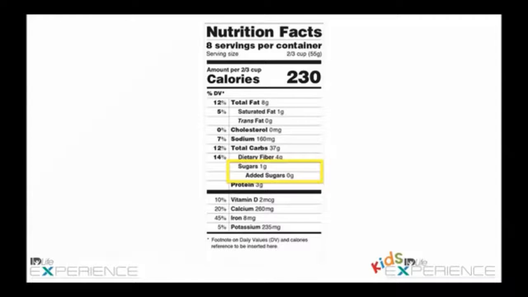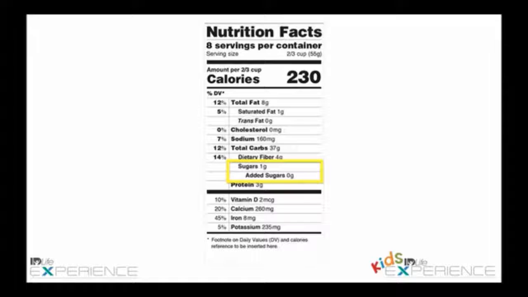So let's talk about this other wonderful thing. And to me, this is an extreme positive in this new label. It's called added sugars. This number is going to change everything. It really is. And it's a number that you need to be aware of, a number that you need to pay attention to, and a number you need to make sure that you're looking for on all of these new labels. Because as I showed you in that prior example, it went from 1 gram of sugar to 12 grams of sugar when we put the added sugars and required them to be labeled.